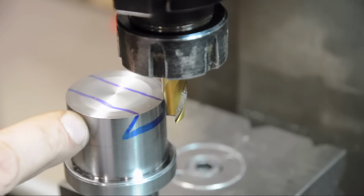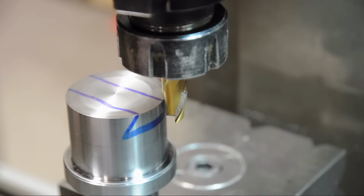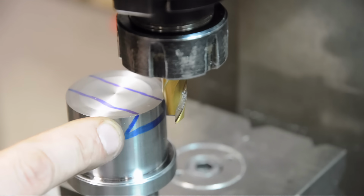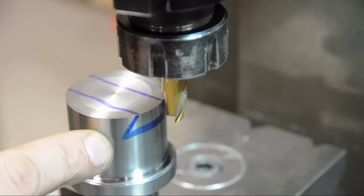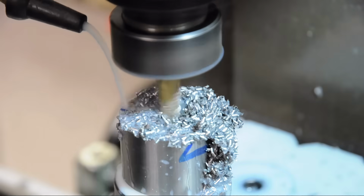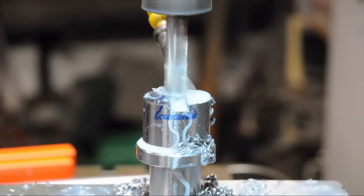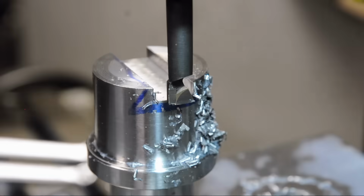Any deviation, notice I didn't say mistakes, any deviation from the dovetail size I want in this part, I can just make up for in the mating part. Anyway, it's a 10 millimeter 2-flute end mill, about 3/8. I'm going to be cutting 2 millimeters deep, 600 RPM. I'll do that in 2 passes, and it'll leave me a little bit of material at the bottom for the dovetail cutter to clean up. Well, here goes nothing with the dovetail cutter.